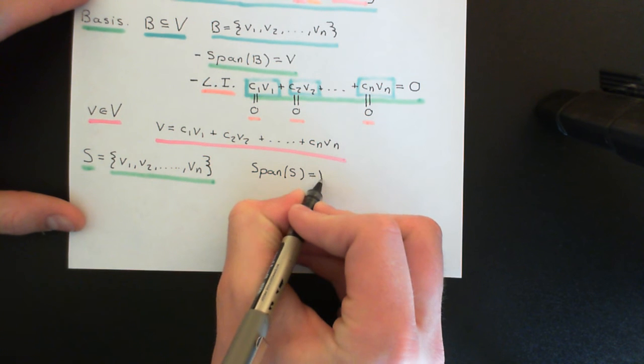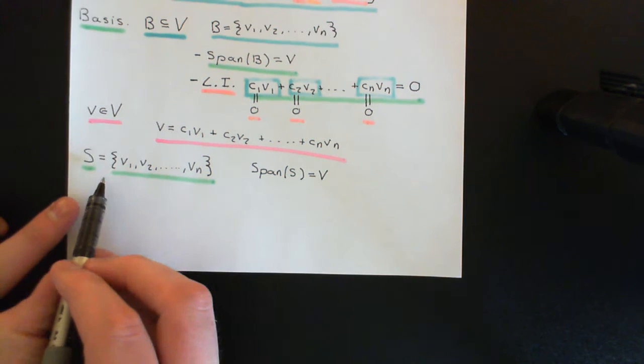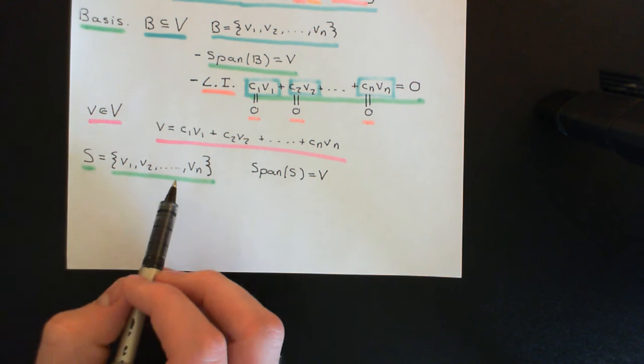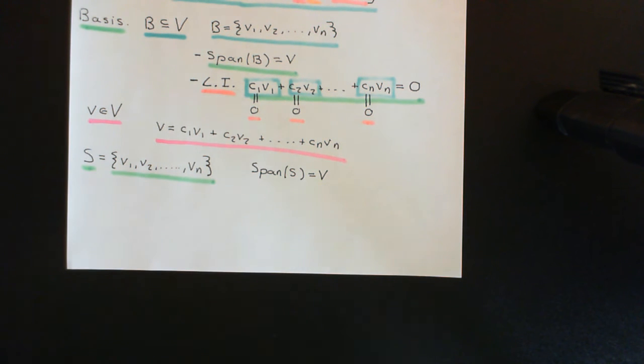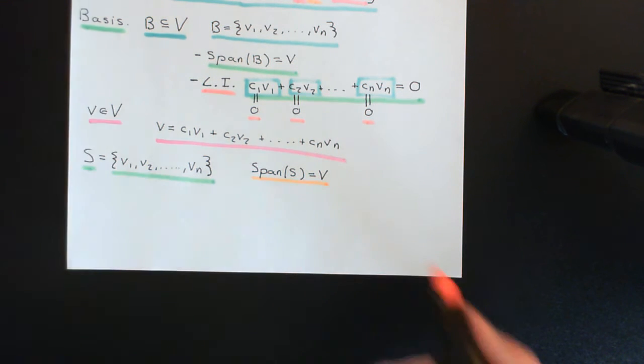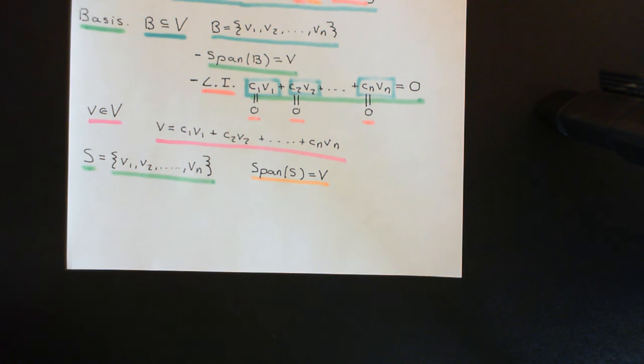Okay, right. So either this set of vectors is linearly independent or it is not. If it is linearly independent, then we're done. We have a basis, because we have a set of vectors which spans the entire vector space and which is linearly independent, and that's the definition of a basis. So we're done if this set of vectors is linearly independent. The problem is, what if it's not linearly independent? Then what are we going to do?